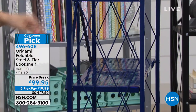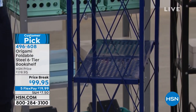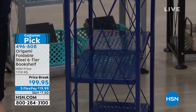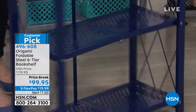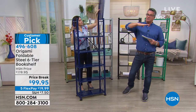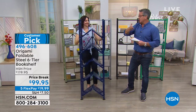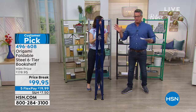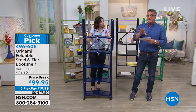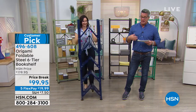That's because they use real construction methods like they do when they frame out your house, with the U-bar or I-bars, where you get the strength from how it's designed and how the metal is shaped. Almost like the way I put it up, if you took a wooden plank and laid it flat and stood on it, it would bow. But if you put it up straight, it increases that strength like 100-fold, and that's how they build homes. That's kind of the same way they put this together. So even though it's a framework, it's incredibly strong and sturdy. It'll last you years and years.